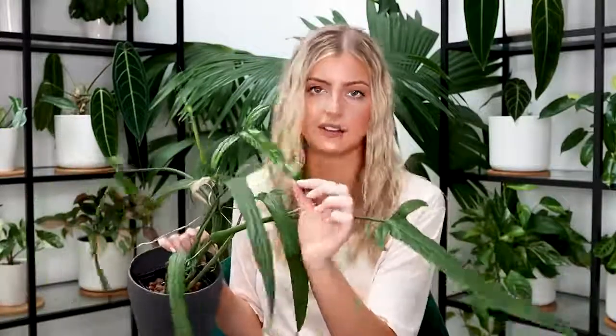I wanted to include it because it's just absolutely weird and it is easy care — it looks like it's going to be an absolute nightmare, but it's not. Since I've had it, it's grown two or three nodes. I really want to see a nice big one up a pole because they're so weird — they're a little bit Tim Burton-y, a little bit Halloween-y. I personally think they're great and had to throw it in as something a little bit different.